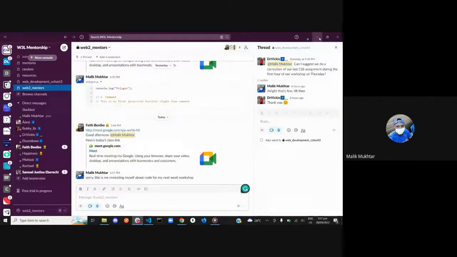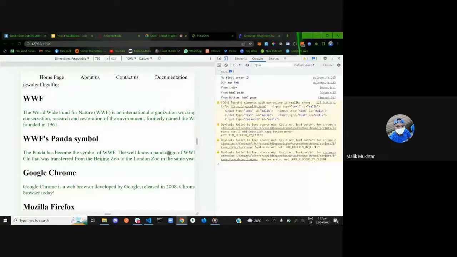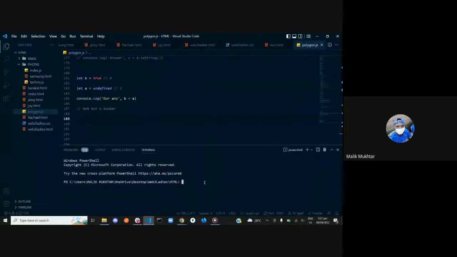So I'll just try. Next week in the workshop we'll talk about Node so that you get to understand what Node is. It's possible to run your JavaScript code in your code editor also, but you will use the power of Node and npm. Next week we'll talk about how you can run your code on this instead of going to your browser, if you don't want to.